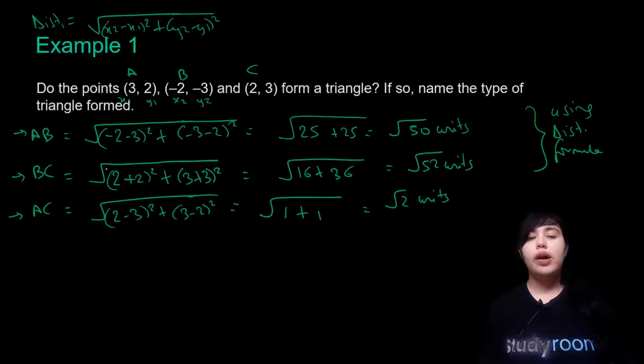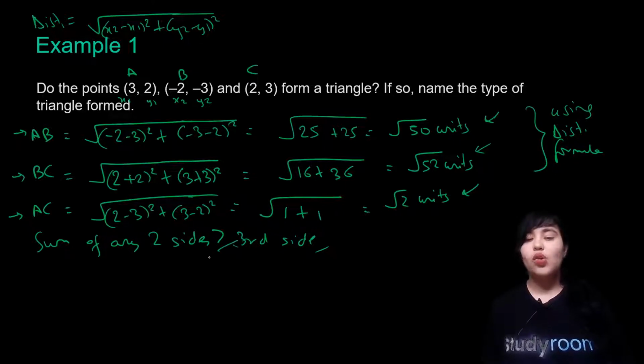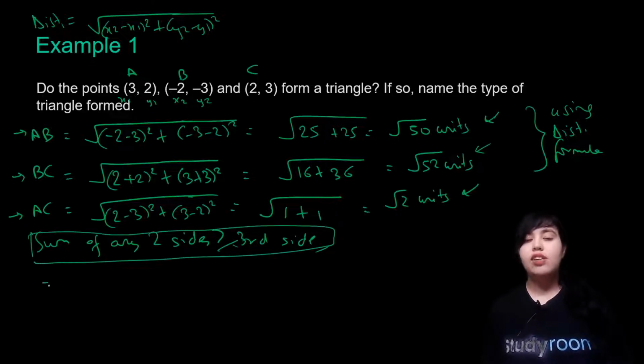Okay, now we can see that sum of any two sides is greater than third side. Tell me if you notice this. So if I take AB and AC, okay, this distance is actually equal to the length of third side, but it's like greater than equal to relation is there. Okay, so in such a case, when you have sum of any two sides as greater than equal to third side, we say that the 3 points are actually forming a triangle. So implies that A, B and C form a triangle. So the answer to this question is yes.